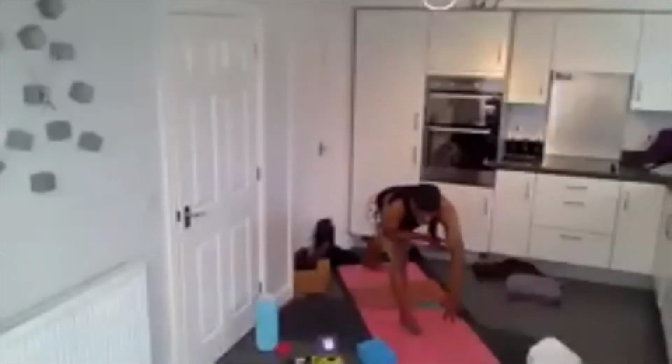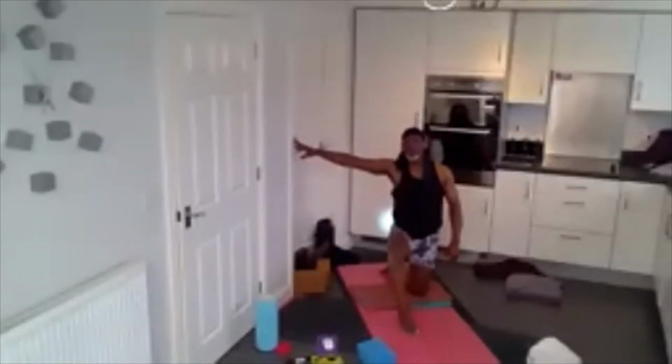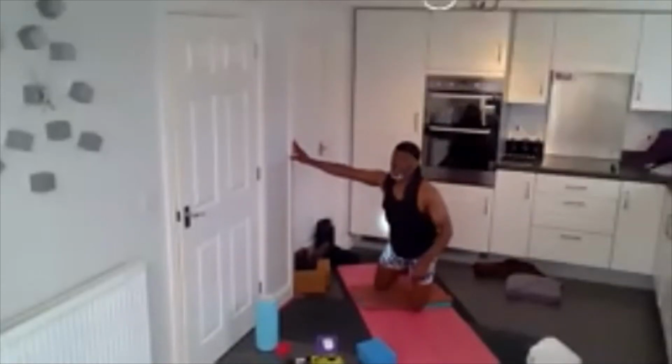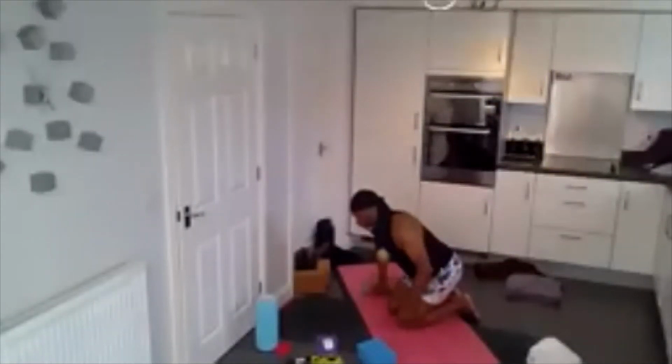Bring your hands down onto the floor and place your right knee, left knee down onto the floor. Your next pose is against the wall, so you have option pose to do forearm balance against the wall, or dolphin against the wall, or dolphin on the floor with one leg up.